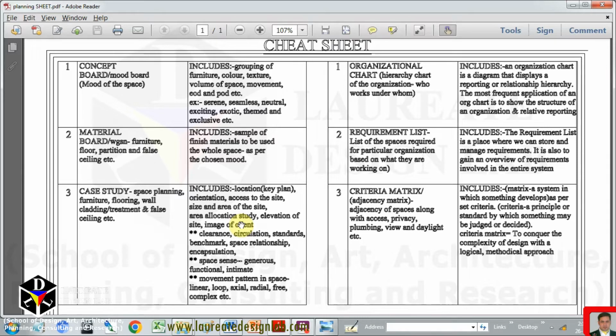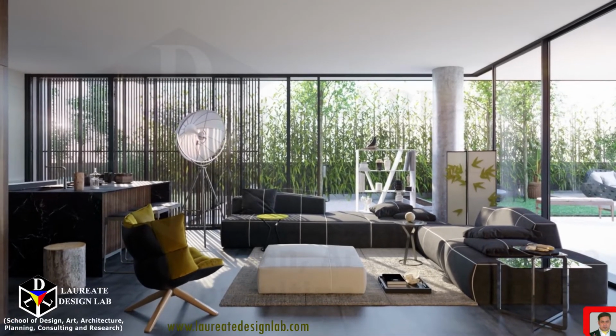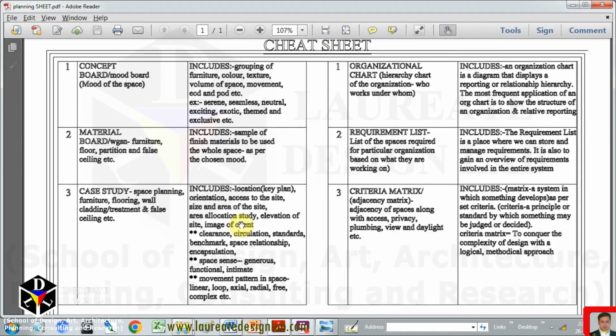I was emphasizing on size of the space. So the accurate size of the space matters a lot. You cannot have a bathroom again of size 50 feet by 30 feet. It doesn't make sense. So whatever makes sense to be demarcated and then designed. So I was talking about area allocation. You'll have to study very carefully about the area allocation of any space in your case study.